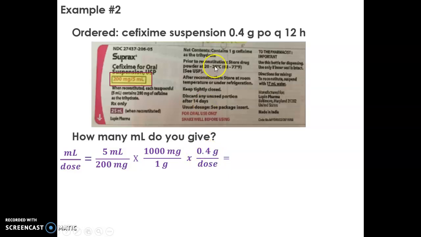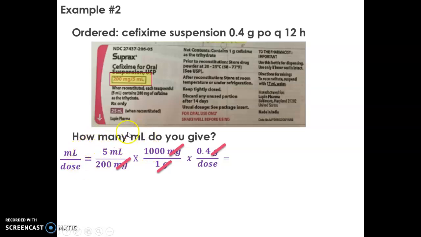So let's stack that as from our order. We need to give 0.4 grams. And again, we need that as a fraction, right? Typically we were just putting it over 1. Go ahead and get used to the idea of putting it over the word dose. Okay, 0.4 grams per dose. That's what we have to give our patient every time we give a dose. Okay, so I think we've got the setup. Let's check our units. The milligrams are going to cancel, the grams are going to cancel, so we have milliliter on top and dose on bottom. And that is what we were looking for, right? So we've got the right setup.